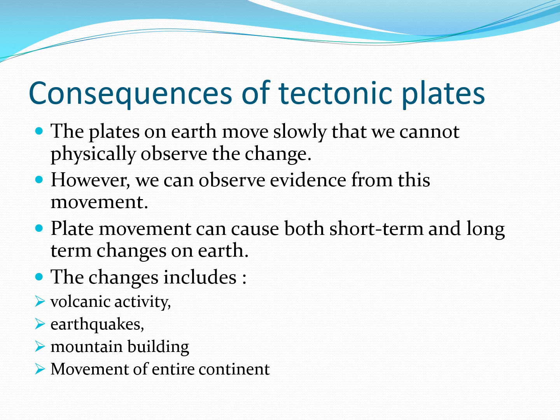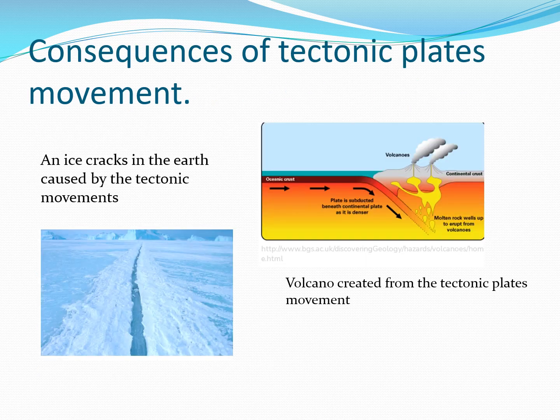Then we have mountain building. The mountains started to build because of the plates' movement. We also have the movement of the entire continent. The continents also move because of the movement of the tectonic plates. These are the consequences that were caused by the movement of tectonic plates. These pictures give us a summary of the consequences of the tectonic plates.